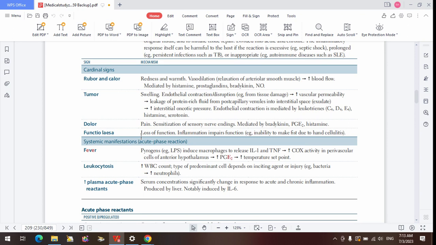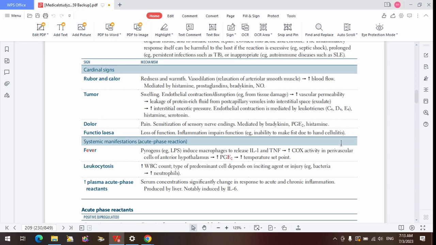Just imagine that what is causing the initial inflammatory response is when this person has a bacterial infection that has penetrated the dermis and has got into the subcutaneous tissue, and you have an inflammatory response to that. That inflammatory response is going to cause the redness, is going to cause the warmth due to vasodilation, is going to cause swelling due to extravasation of fluid that is rich in white blood cell and protein into the tissue itself. Those are the cardinal things that we see in someone that has cellulitis. So if there's affectation of the subcutaneous tissue, like we have in cellulitis, we have all these cardinal signs.